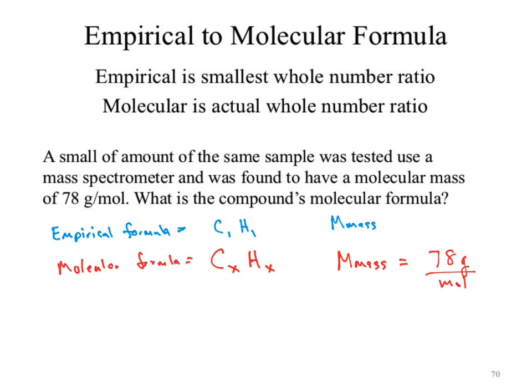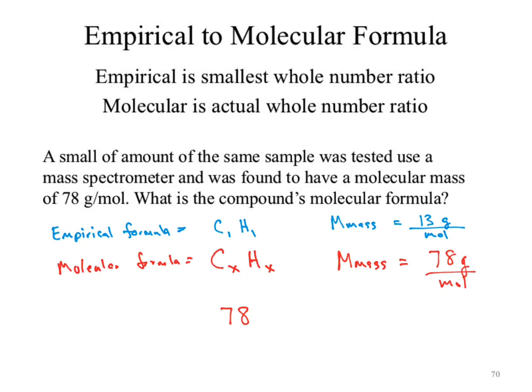It was C1H1, so you just take carbon's molar mass plus hydrogen's molar mass, which gives you 13.0. There's 1 carbon, 1 hydrogen. I know the molar mass for each carbon and hydrogen. I know that's 13 grams per mole, right? I tell you not to do the slash, so I better not do it too. Wouldn't you just divide by the empirical formula? The mass of the empirical formula? If we follow the direct calculation that I tell you to do in those previous slides, what does it tell you to do?